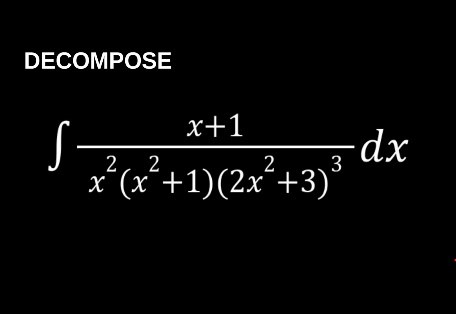Okay, this one, I intentionally made it so we only have to decompose it, because I noticed that there's a lot of factors that you have to go through: x, x squared, x squared plus 1, and then 2x squared plus 3 all to the power of 3. And why did I do this? Well, it's going to explain what we have to do for the previous one. We have an x plus 1 situation: x plus 1 divided by this whole thing, dx, because it's the integral. So, instead of actually solving this, we're going to decompose it.